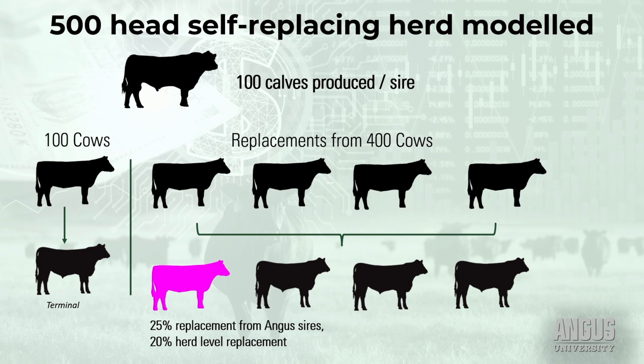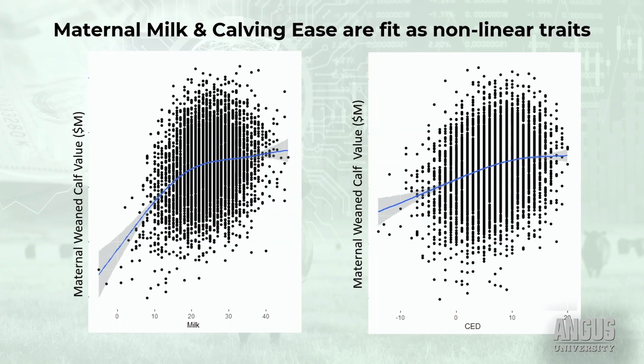And so using that model, we basically can build those breeding objectives all the way down the line. But there's a couple of things that are really unique about your Angus dollar values. And these are some of the things that allow us to make sure that these dollar values are fitting the commercial Angus herds that you guys are utilizing out in the commercial cattle industry. One of the things that is very specific about our maternal weaned calf value index is that we have something called nonlinear traits fit into those models. And these nonlinear traits are really revolving around maternal milk and calving ease.